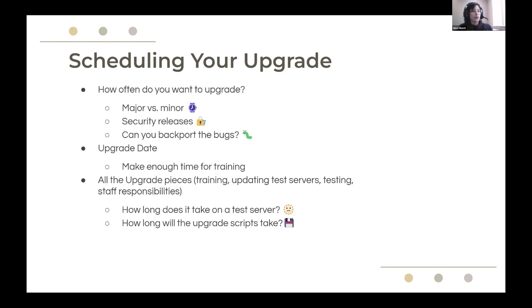Is this version you're going to have a lot of front end, well, not front end, but a lot of changes where your end users are going to notice and ask, why is this like this? Even if it is a major bug fix, do you have time to do some type of training, even if it's something small? Sometimes there are a lot of back end fixes between minor upgrades where I don't feel we really need to worry our end users that, oh my God, another change is coming.